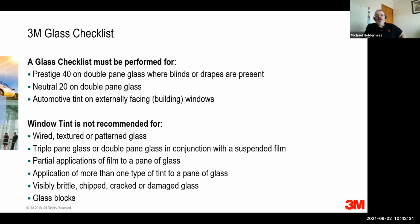The only time I've seen that one work was at an Indian takeaway in Willis Street in Wellington where they had people sitting at a table right next to the window, having their lunch, and they wanted to provide some privacy. So they tinted halfway up the window. When you were sitting down, you were protected by the tint film. Above that, you could still see in. So people walking past were high enough still to look in so that they could see what food was available, but the people sitting next to the window were protected.